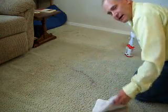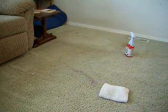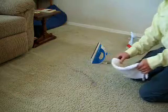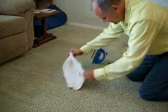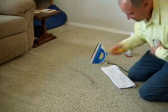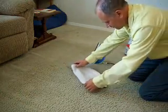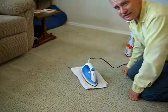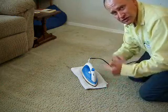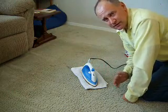I'll get my iron and we will steam this off here in just a moment. We're cleaning our carpet here. A little light agitation won't hurt. I don't want to scrub it, but the idea with the iron is it's not designed to cause a transfer of the dye — it just makes a more aggressive reaction with the chemicals. Normally we leave it on for anywhere from 10 to 30 seconds.